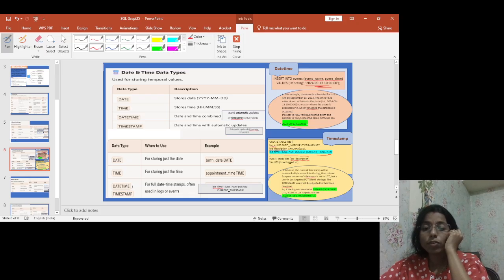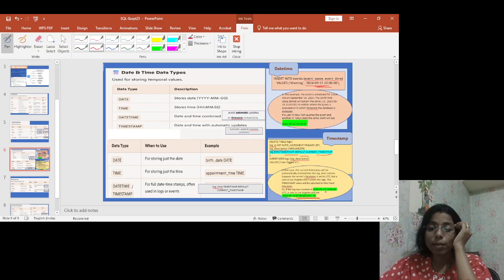If a log was created on 13 September at 14 hours UTC, a user in Los Angeles will see that in their local time. Okay, like 13 September 2024, but the time will be on a time zone basis. Here it is showing 7. So that is the difference. From time to time we need up-to-date records. Here the time is 14, here the time is 7, based on the time zone.